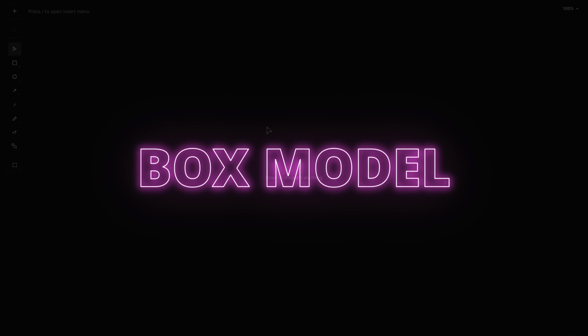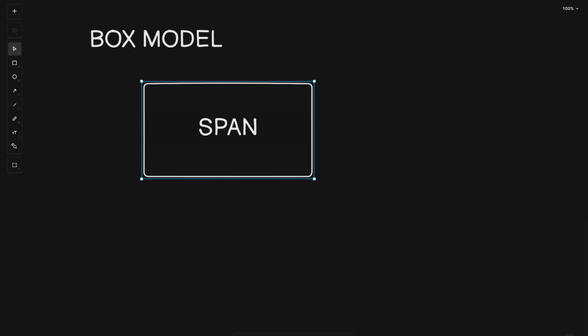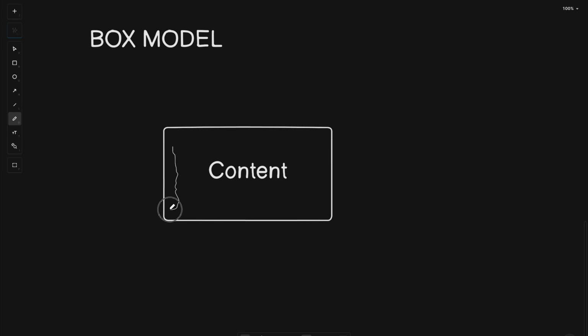The box model is the way browsers calculate the size and layout of every HTML element. You already know we have different types of HTML elements, such as div, span, section or anything. Each element is treated as a rectangular box made of 4 areas from inside out. The first thing is content. Then after that, the spacing between the content and the outer border, so that content will not touch it, which makes it feel better and nice.